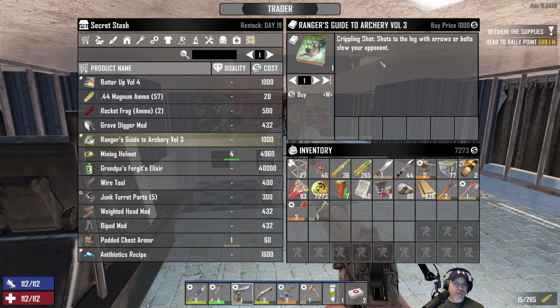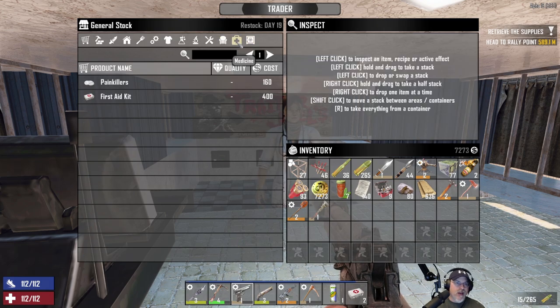Damn, that would be useful, particularly with how fast these Zs are. Oh, man, I'm going to think about that. Let's come back to that. Okay, what do you got for medical?